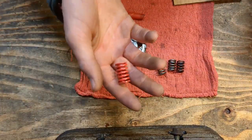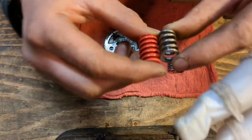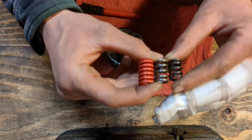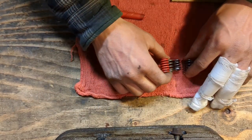Now, that's not it though. You also have to trim these. I trimmed them to the 22 millimeter length, which is what this should be, versus the stock length, which should be a 20. So, that's the way I solved that.